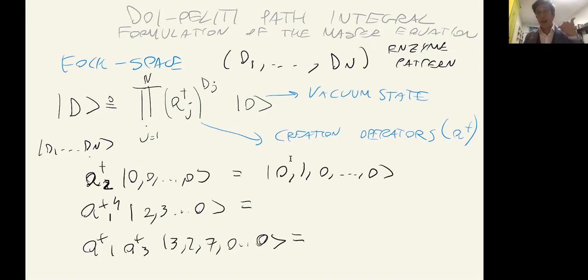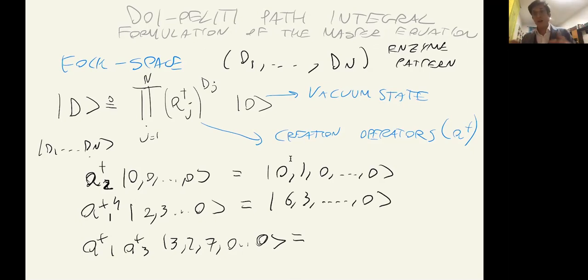Then we can actually apply it 4 times. For example, here we have a dagger 1 to the 4 applied to this other ket. Now we don't have the vacuum state any more. Let's imagine we have a general state like 2, 3, 0, 7, whatever it is. Of course, a dagger applied once will increase by 1, and if you apply it 4 times, it will increase by 4. So we will get 6, 3, and again the other ones will be untouched.